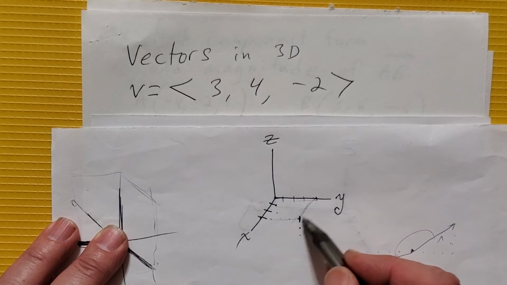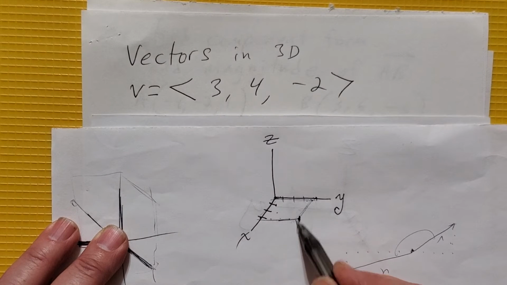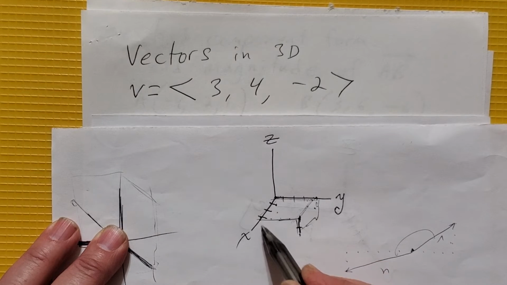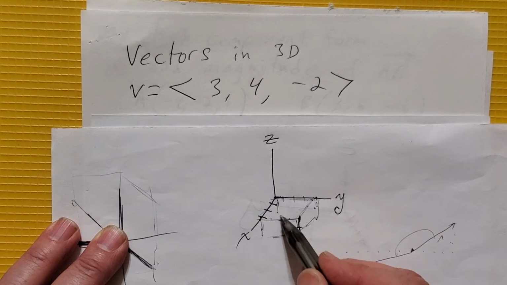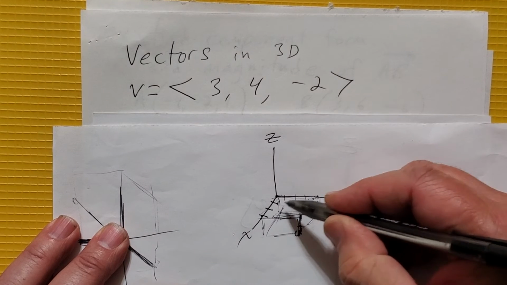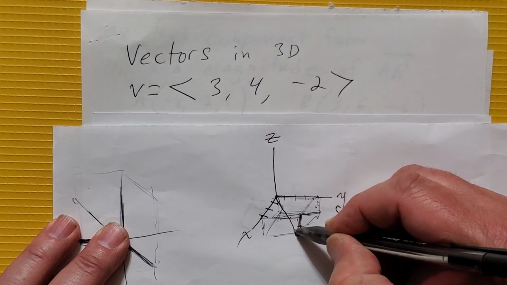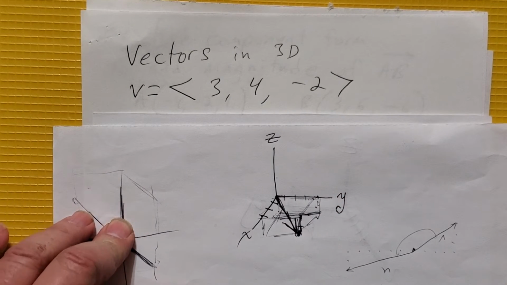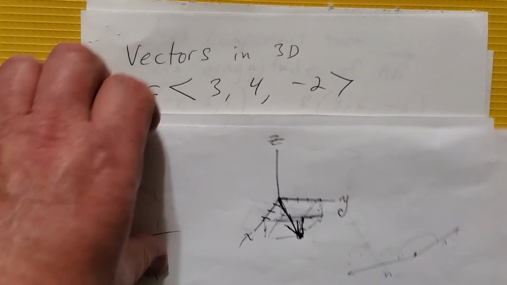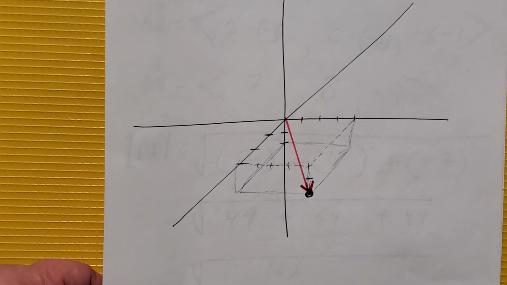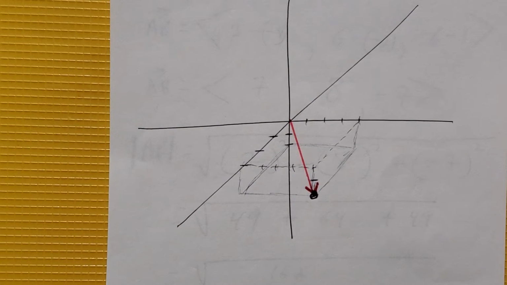If you want to create a box, I guess this would be the top of the box, and the box would go down 2 like that. Something like that. Okay, where's the vector? Well, if this is the point, then we started here. From here to here, that's the vector. It's going down a little bit, and it's coming towards you a little bit. It's in 3D, so do the best you can, but there's a more accurate graphing of the vector.